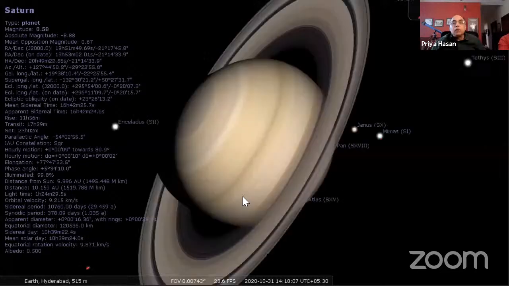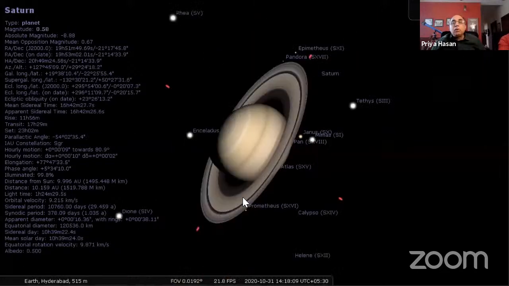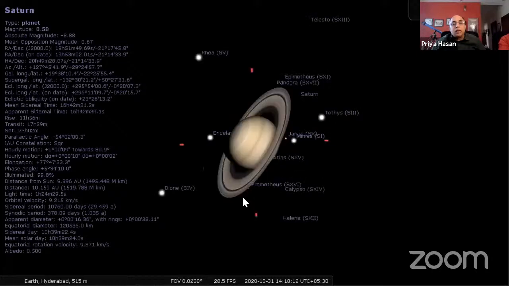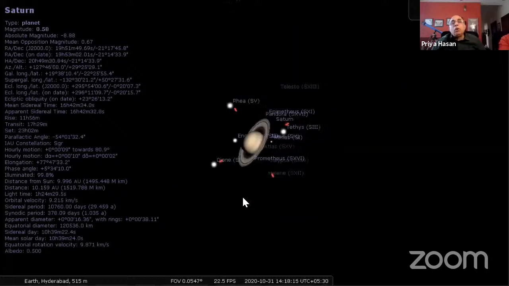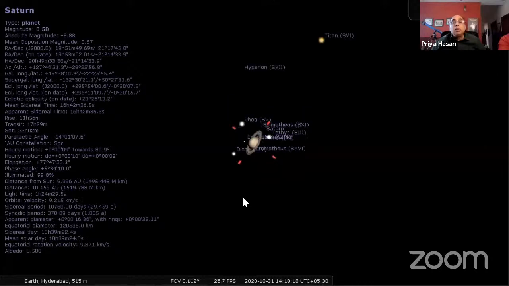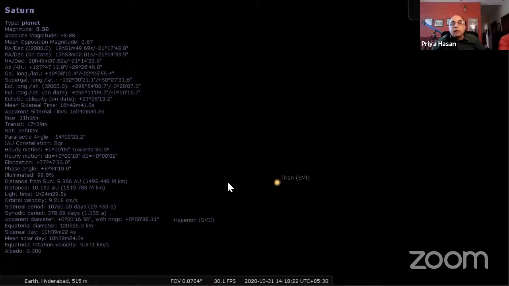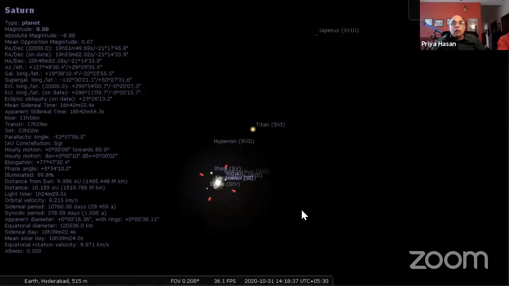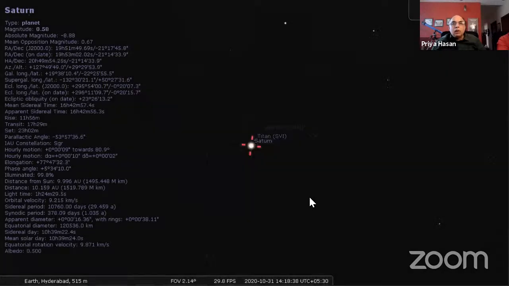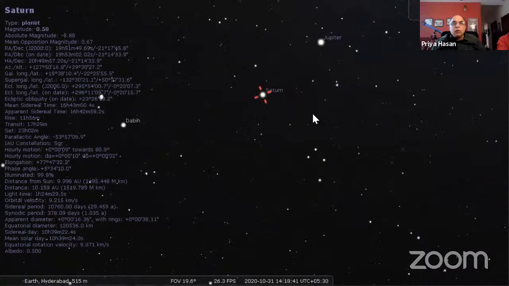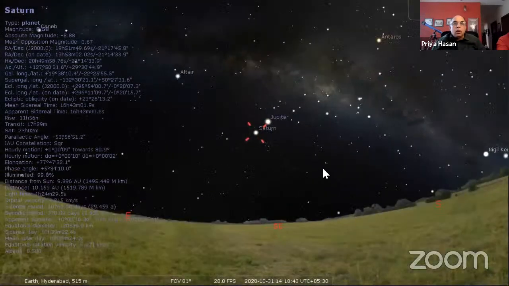Saturn has a lot of moons. In fact, the maximum number of moons are of Saturn. Jupiter and Saturn have a lot of moons around them, and this number keeps changing day to day. And then you can look into Titan, the moon of Saturn. See, it is running away because we are seeing it in real time and Earth is spinning, so I'm constantly holding it with my mouse. Okay, so I'll zoom out again. And similarly, you can do it for Jupiter and so on.